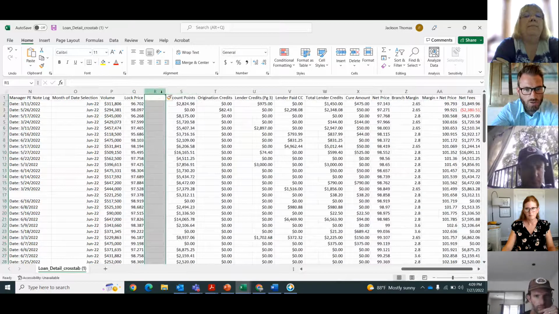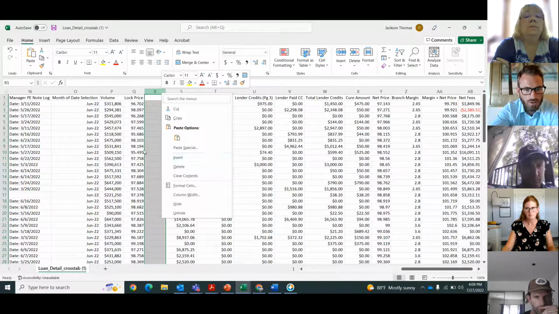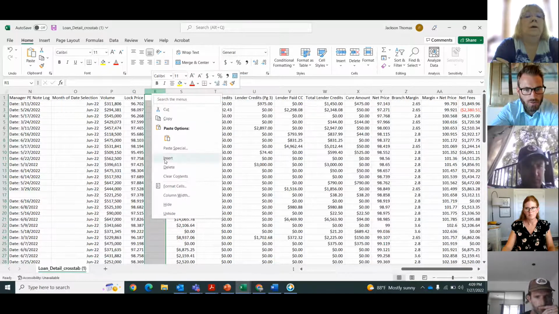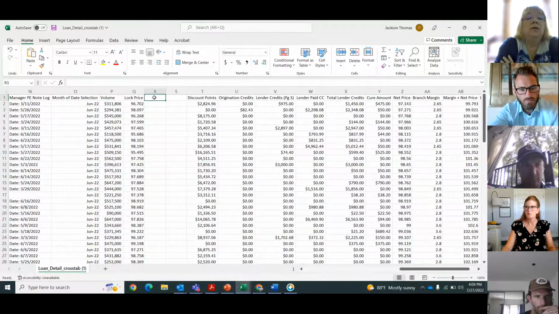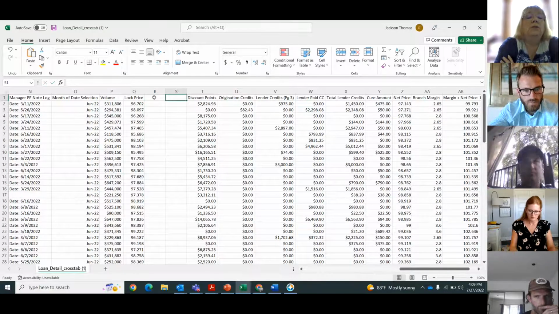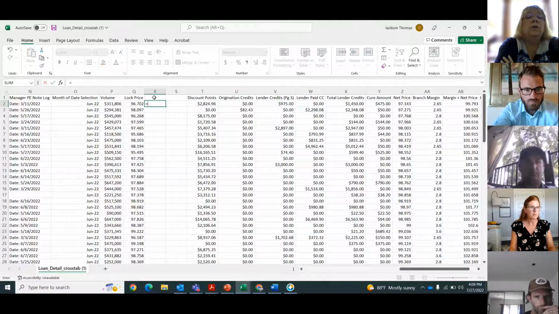Yep, add in 2 more. Okay. And in column R, you're going to make a formula and you're going to put in equals. Go down to row 2. There you go. Equals, click on Q2, minus 100.